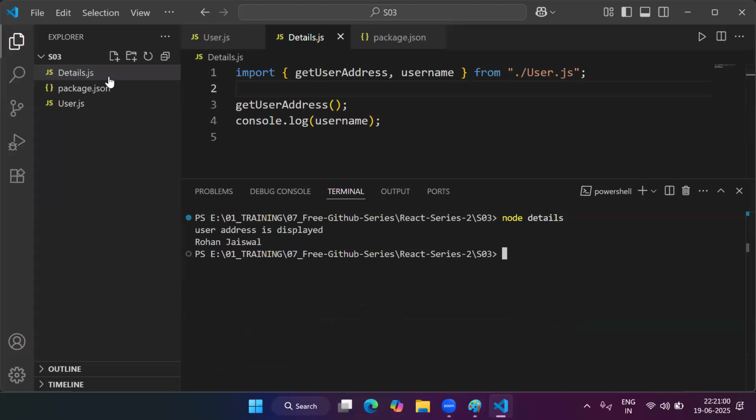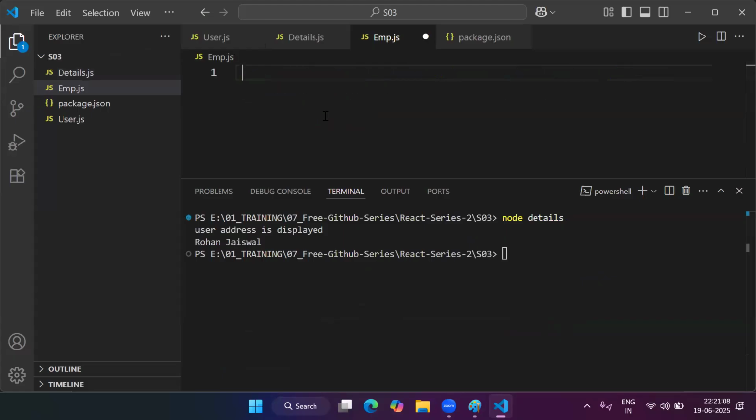Like this, I can have one more file, something called employee.js. Now in this employee.js, let's assume that I have one object where emp equals one object. In that I have the employee name. Here I am adding something like Priya.